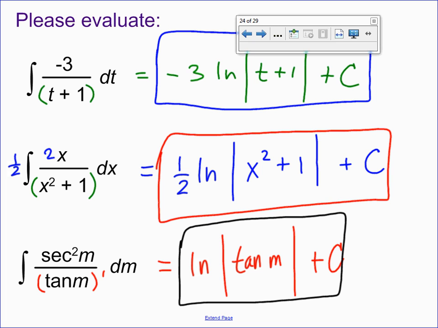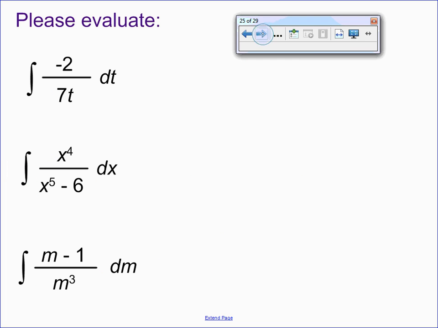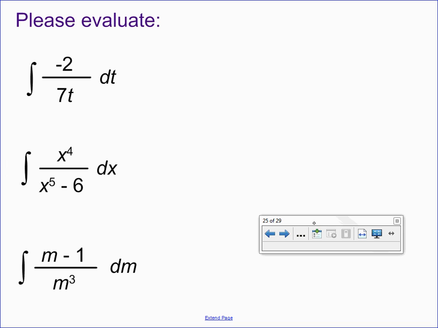We're on the lookout for quantities on the bottom of a fraction raised to the first power. If it's a quantity on the bottom of a fraction raised to the second power, I'll use the power rule. What differentiates these from power rules is that it's a quantity on the bottom to the first power. Okay, so can we do some other ones?